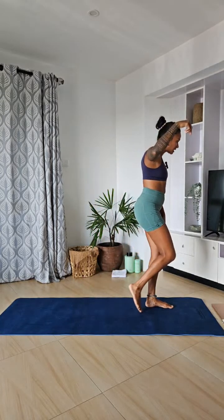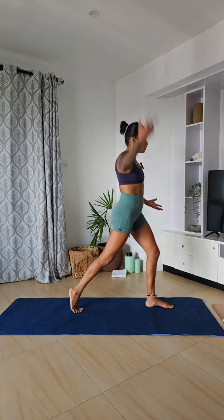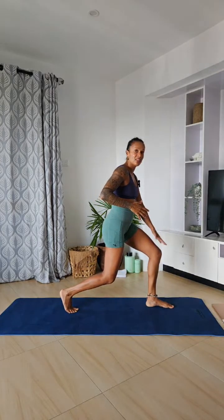So as soon as you step back, try to keep the heel high. So staying on the front of that back foot, okay? So once you're here, you're not likely to move forward. You're just going to go straight down with that back knee. And depending on your knee restrictions, if this is as far as you can go, that's absolutely fine. What we're trying to do here is work the stability in your trunk as we're working that front leg.